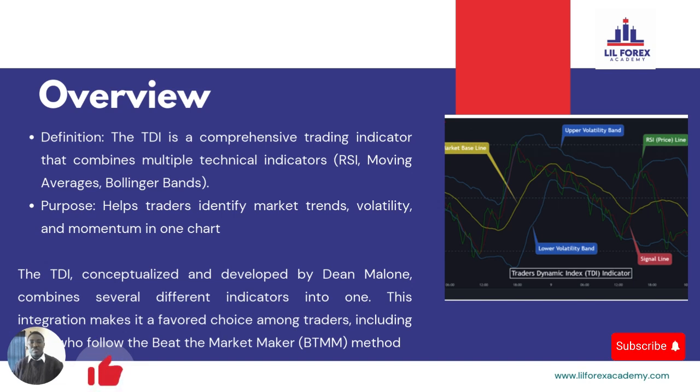And what is the purpose of TDI? TDI helps you to identify the market trend, helps you to determine the volatility in the market, and it helps you to see the momentum in the market all in one chart. Right, so that is why TDI is so powerful, because it gives you a lot of information at a glance. All right, because like I mentioned earlier, it is a combination of both leading and lagging indicators. So as such, you have a lot of information that you get from TDI.